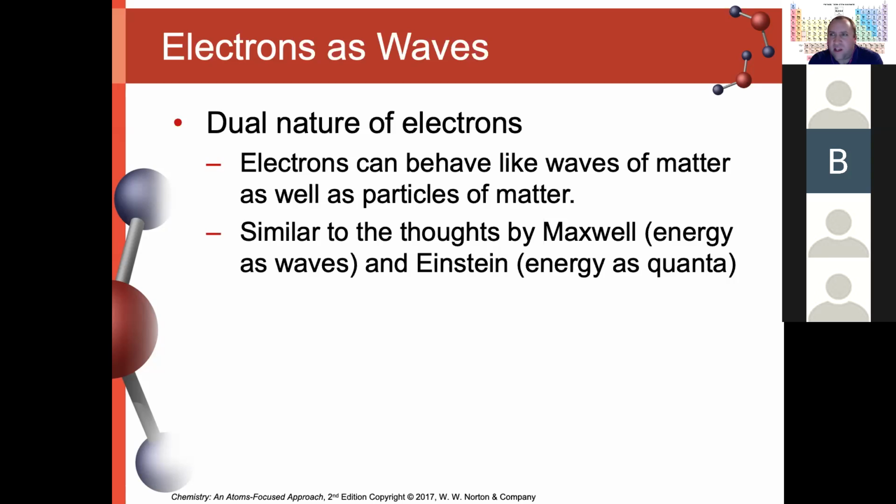Well, what's interesting is that light isn't the only thing that has this dualistic kind of nature. It turns out that matter does as well. Now, what that means is that every particle, every substance has a wave-like nature and a particle-like nature associated with it. So long as we are moving, we will have a particle and a wave-like nature. The particle-like nature can be measured in terms of its energy, its momentum, its velocity.